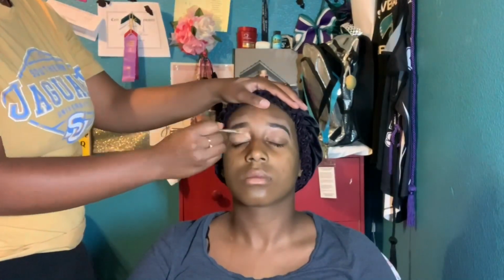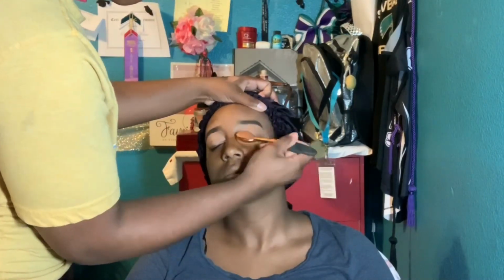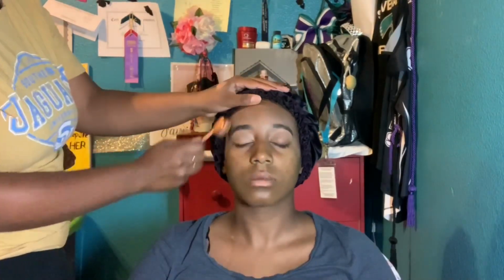So right now you guys are watching me slowly stretch the concealer down across the lid. She has a lot of lid space and I just think it's so beautiful. Next, you're going to see me go in with this round brush and I'm just blending everything out. I want it to be a very smooth and very easy finish. And I'm starting to really feel myself when I'm doing her eyebrows because I'm just like, baby, what is this? This is looking good. And my little sister is so beautiful and I'm so glad that she actually let me do this on her.